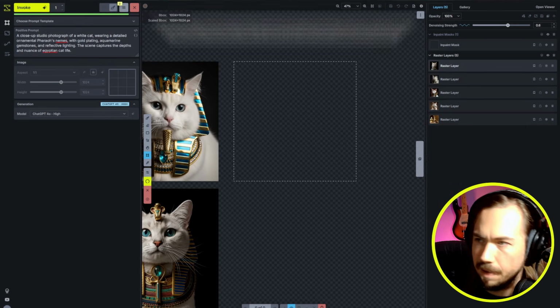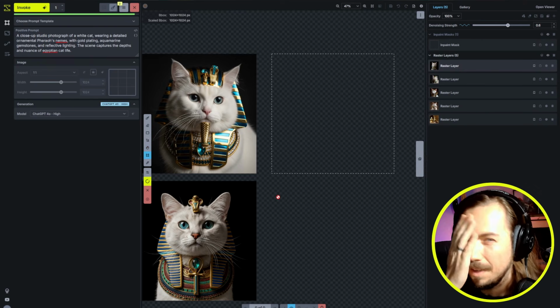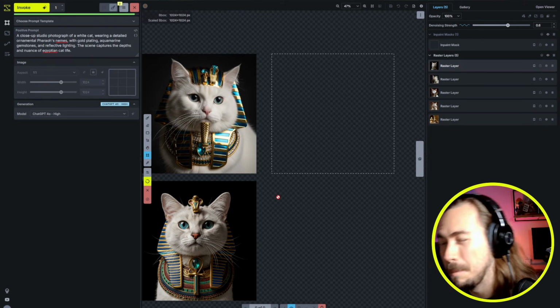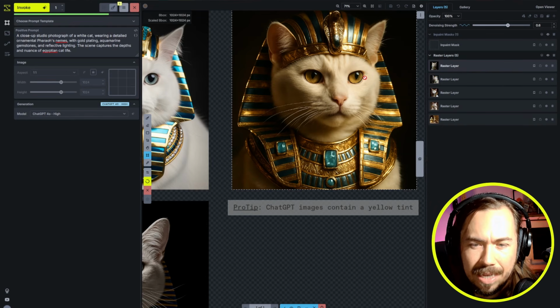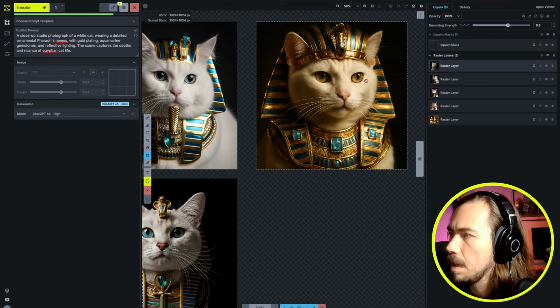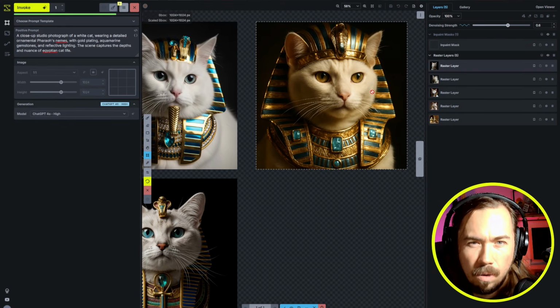What I expect, at least, is Imagen 4 and ChatGPT to be pretty competitive. I think the big thing is, barring a need for you to use reference images and really deeply complicated prompts that require a lot of reasoning, I tend to find that Imagen 4 is just a little bit more efficient, both from a speed perspective and a price perspective, than ChatGPT high. There's also this notable yellow tint that you'll find with Chat. It makes everything a little yellow.